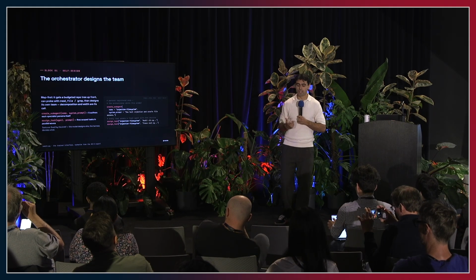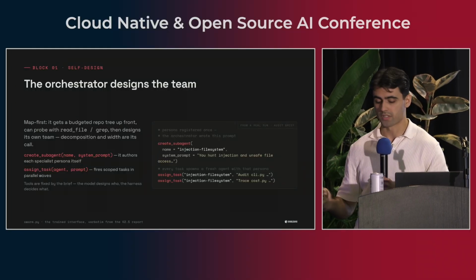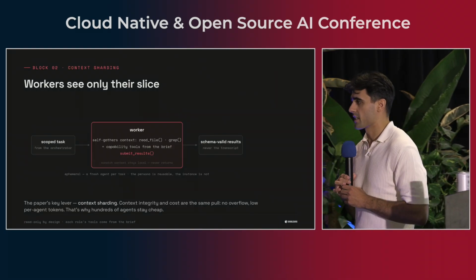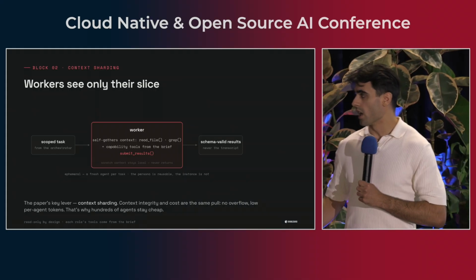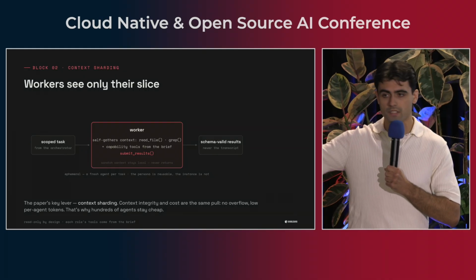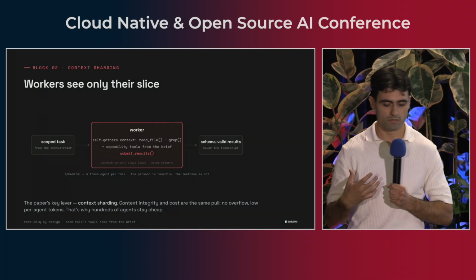And then each time that agent is given a task, it is invoked with the same system prompt and given a very tight spec of files to look at and tasks to achieve, like maybe a certain number of files to scan. But every sub-agent is starting with its own persona. And workers only see their slice. I mentioned this in the context sharding. You don't see the whole context the orchestrator has, you only see your small part of the task. So it may be two files. It may be loads of files, but only certain parts of them that you'd have to grep.